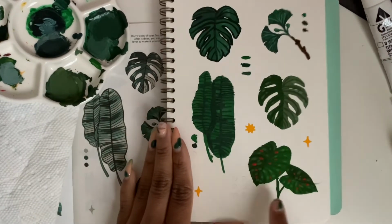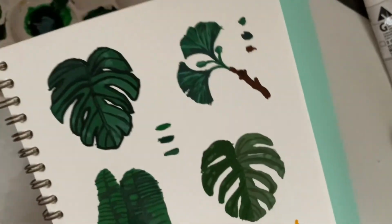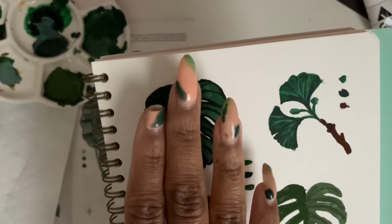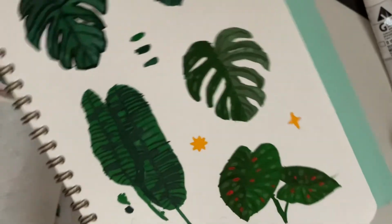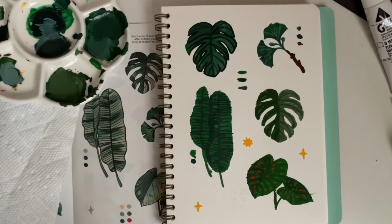Again, this one is my favorite. It is literally so pretty. All of these are pretty except for these two. These two do not exist. That is my favorite. But literally, it took a minute. It took a second, and it was a lot.